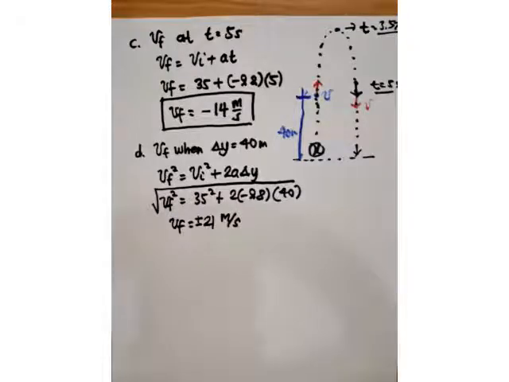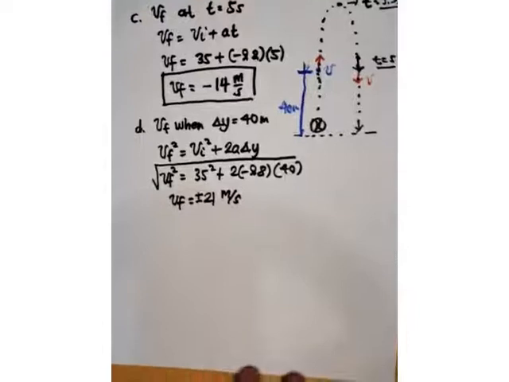Kailan ko consider negative or positive? Siguro kung explicitly nakasulat sa problem kung ano yung direction na gusto niya. So, pwede sabihin niya nung pataas siya, or pwede sabihin sa problem nung pababa siya. So, depende sa problem. Since hindi naman kasi sinabi sa problem kung ano ba yung motion na gusto niya sa height na 40 meters, we can consider both.